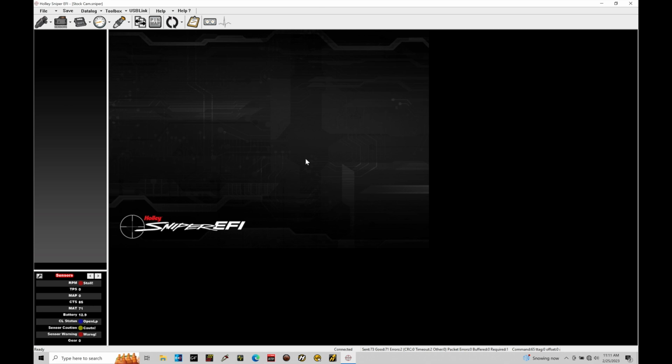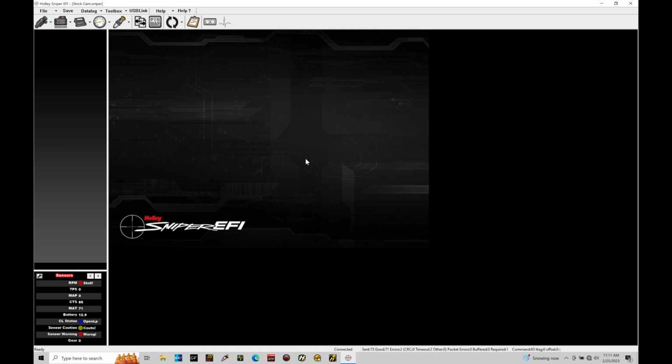Also, we're going to learn how we can integrate our output from the Sniper to a relay to control the device we're trying to work with, because we'll find that our outputs can't sink more than 2 continuous amps through the actual output from the Sniper. So anytime we're controlling something that's going to have an appreciable load draw or amp draw, such as a cooling fan, we have to use a relay. So we're gonna talk about the basics of that here in this tutorial as well.